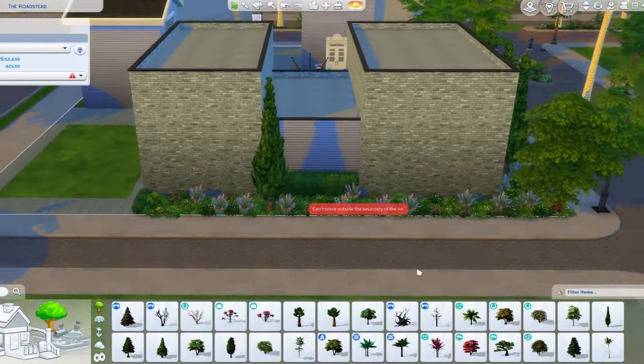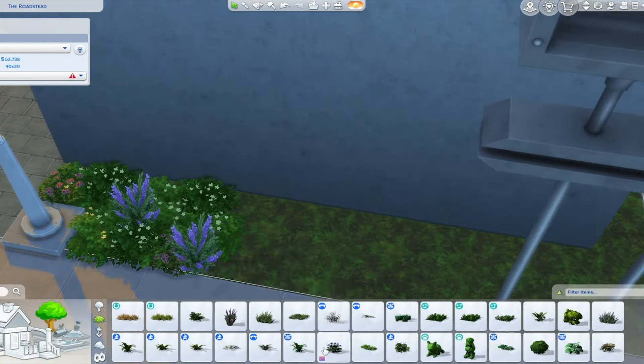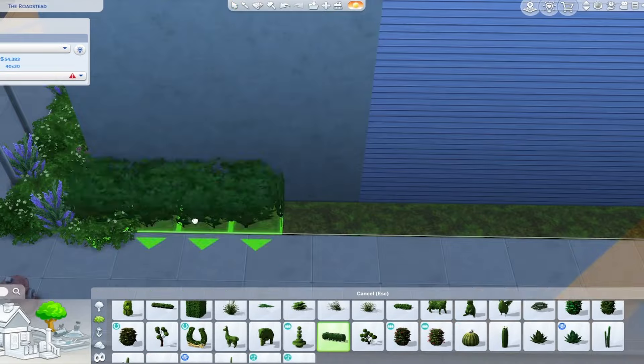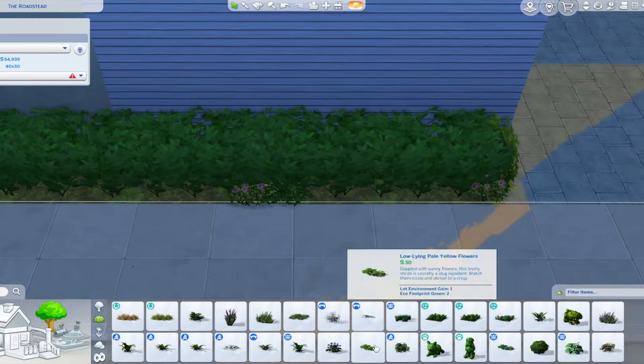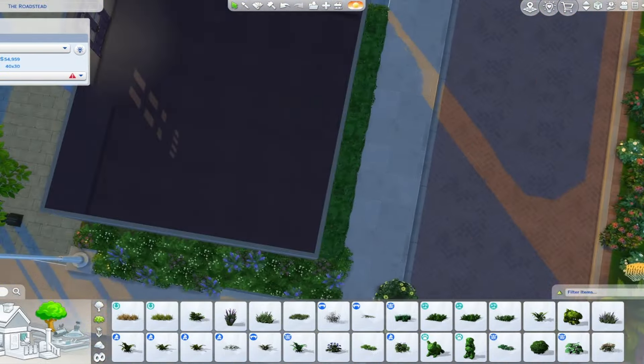I'm trying to add at least one of every single lot type in this game, because I hate when I'm trying to play and I want to take my sims to a restaurant but there's not a single one across like 12 worlds. I know it's because Dine Out didn't come with a restaurant type, and I hate when save files don't have it either — it's just not realistic. So I'm trying to add at least one of every lot type so you can take your sims without having to bulldoze other lots.